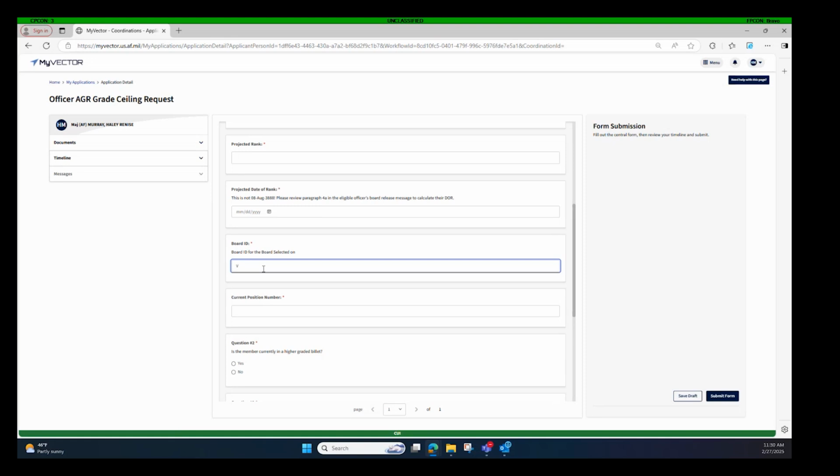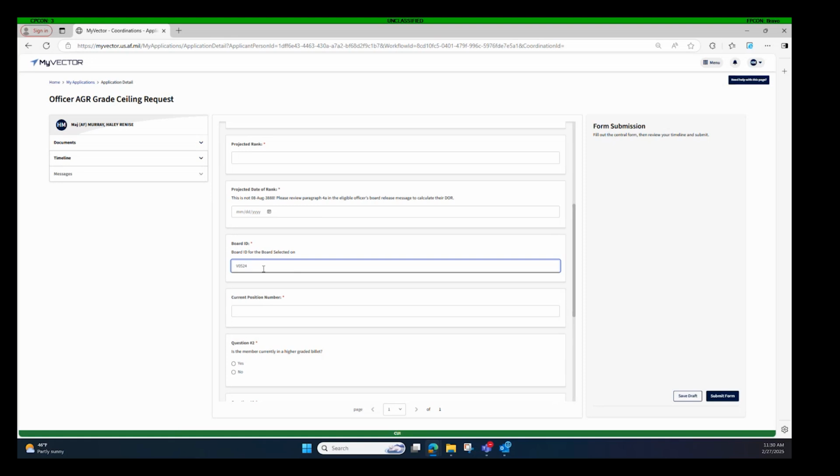And if you have a U identifier, you actually met a position vacancy board and you aren't required to submit for grade ceiling for those. So Victor, the next two numbers would be the rank you would have been promoted to. So if you met a lieutenant colonel board, that would be Victor 05, and it would be 04 for majors board and 06 for colonels board. Next two identifiers would be the calendar year you met in. So 24 if you met last year, it'd be 25 if you met in January of this year.